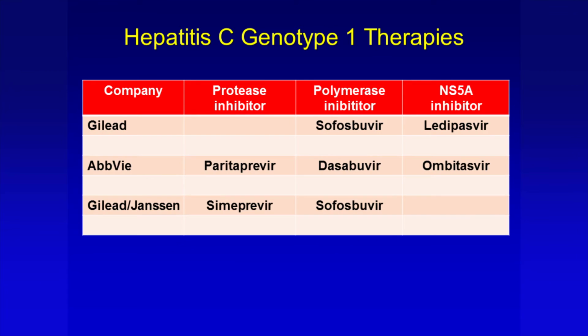For hepatitis C, we have a number of direct-acting agents. We have 3 broad categories. And the reason I bring it up is because we treat hepatitis C with a combination of these drugs. For instance, we might use simeprevir and sofosbuvir. We might use for the AbbVie combination all 3 of the direct-acting agents. Or for the Gilead regimen, we might use only sofosbuvir and ledipasvir. So you don't treat hepatitis C with a single agent, you use a combination of direct-acting agents.